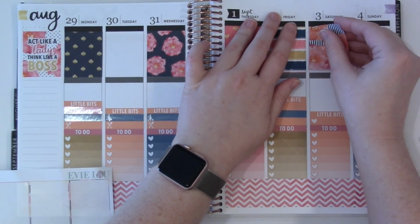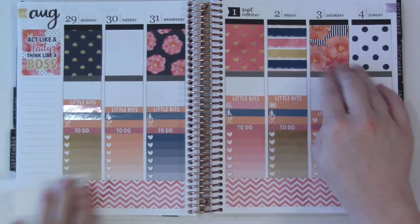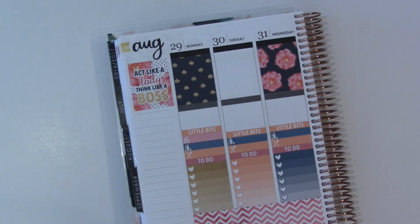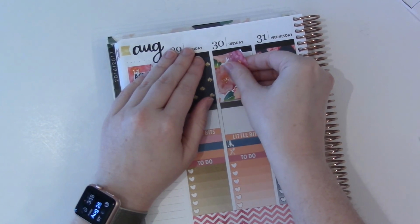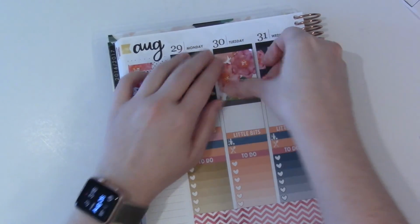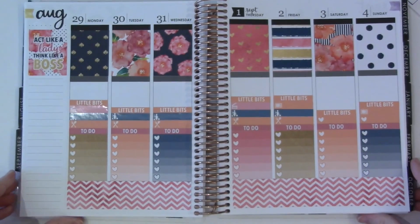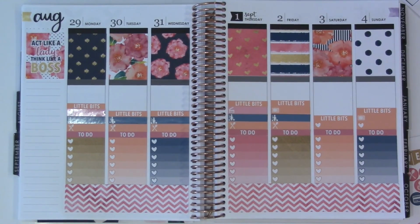And actually today, for the first time, I saw someone else use clip art from one of my favorite shops, and I hadn't seen anyone else use stuff from her before, which I'm excited about because that's probably going to mean that she's going to be more popular. But I'm also bummed as a shop owner because I'm like, well, crap. Now this person will probably have the same stickers as me. And it's a popular shop too. So I'm like, crap. Oh, and I don't have date covers for this kit either. Sorry, not a big deal.